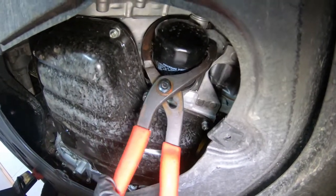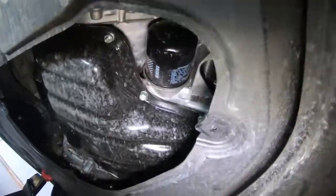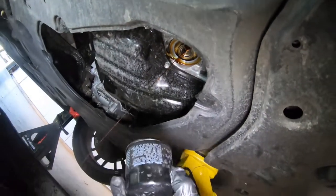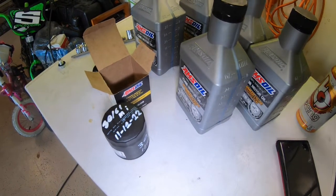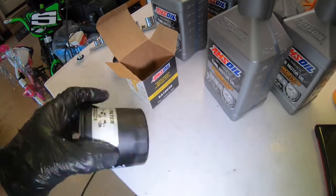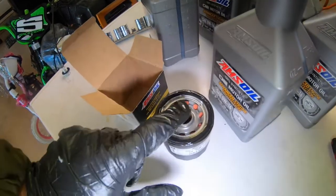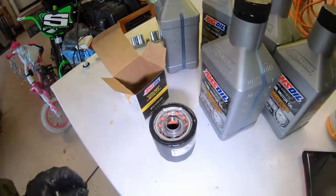I've reached up with my oil filter wrench and I'm going to get this pulled loose, then get the rest of the way off by hand. I'll let that finish draining as well. If you've seen any of my other service videos, you know I like to write the date and mileage on any parts or filters I replace, just for future reference. Before putting the new filter in, I'll dip a little oil to lubricate the o-ring just a bit. You can also attempt to pre-fill it with oil, though it's difficult since it sits at a 90 degree angle.